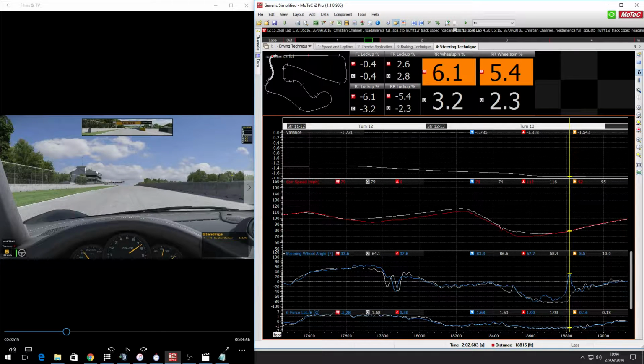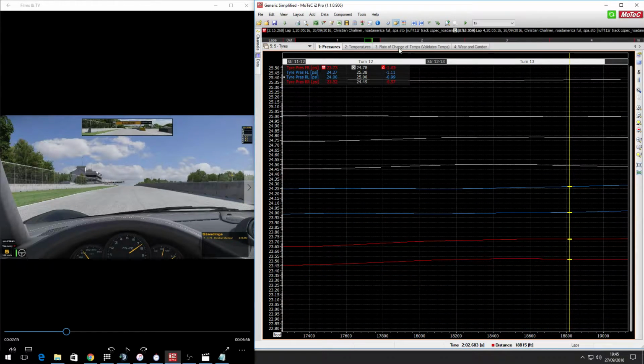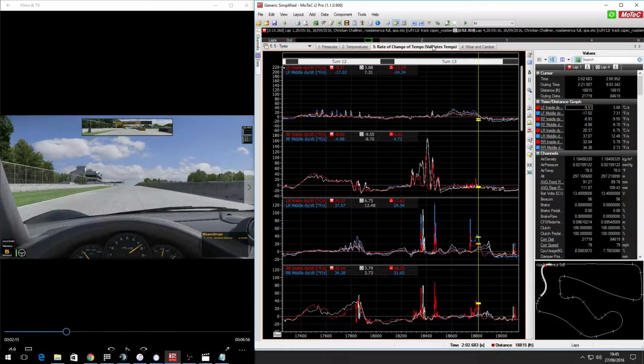Okay, so now let's take a quick look at how we can use our own math channels within MoTeC to pick up some issues. If we have a quick look at the tire tab, you can see there is a rate of change of temps tab.